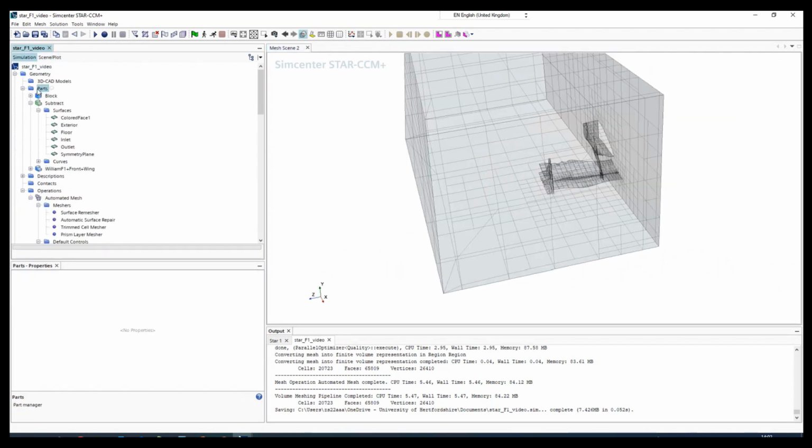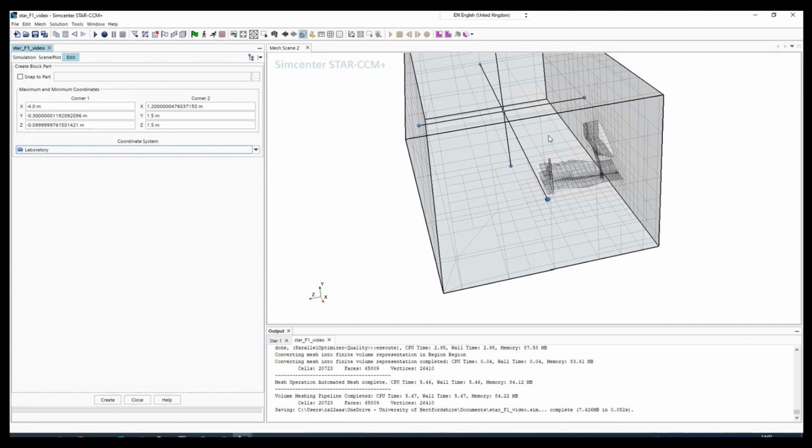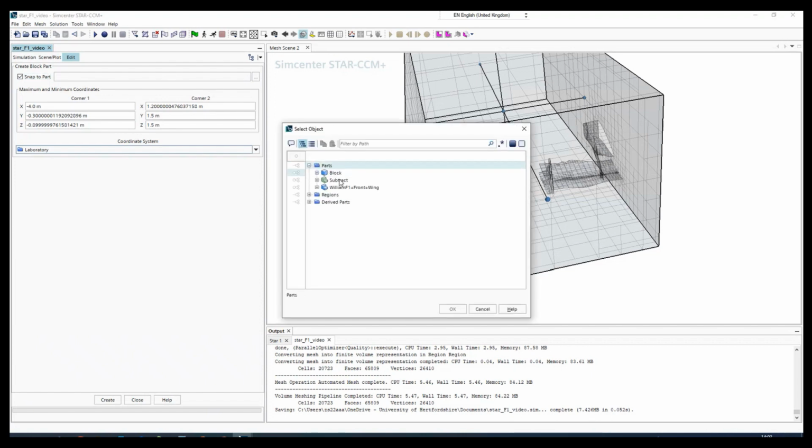And we are going to the parts and new shape part block. We're generating another block, as I said, snapped to the front wing. So we don't need to worry about the coordinates in here, but enable snap to part, and for the part we choose the William front wing.